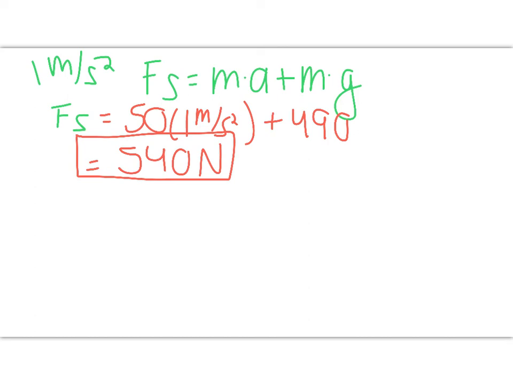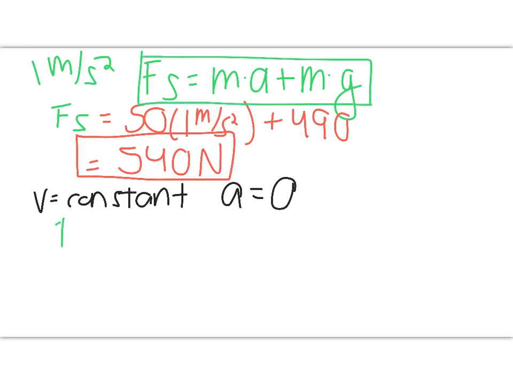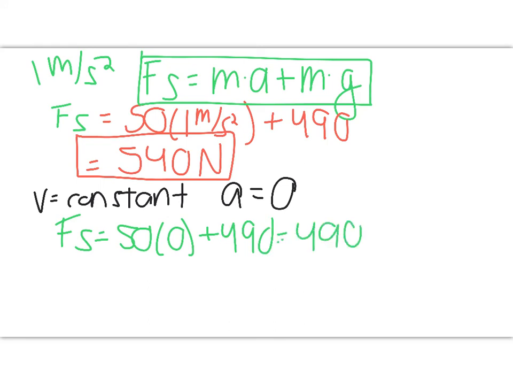Now in the next situation, it talks about, okay, let's say that we are at a constant velocity, so velocity is constant. If I have a constant velocity, this means acceleration is equal to 0. So if I use the same equation as above, so that's this guiding equation, I have my mass times 0, no acceleration, plus 490. So that's still going to be 490. So this is important. If my scale is reading the same amount, my normal weight, that means that that elevator is either not moving or in constant velocity.